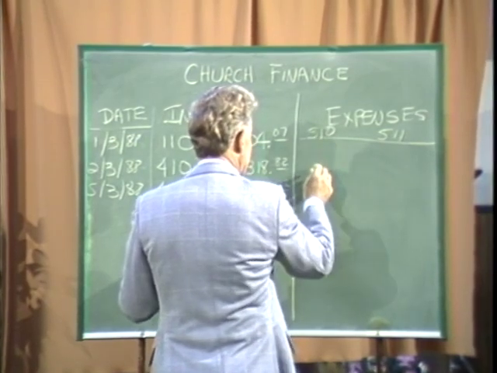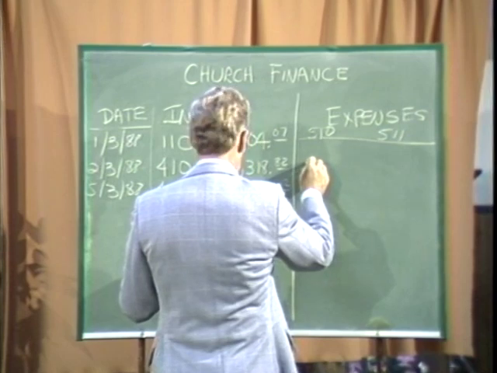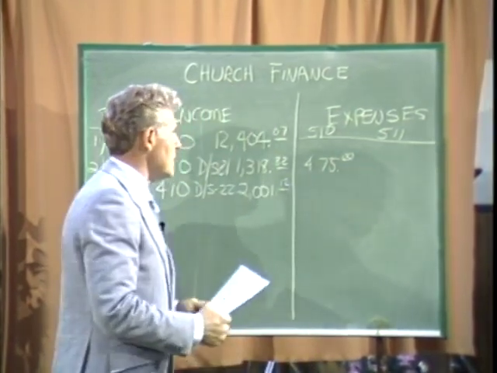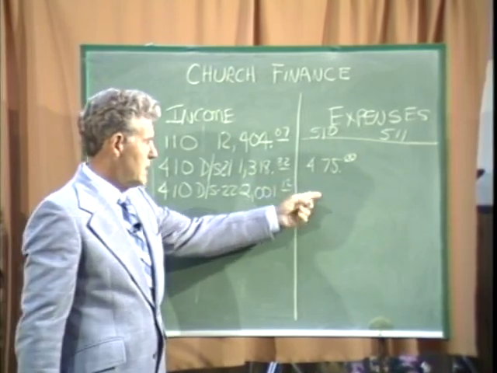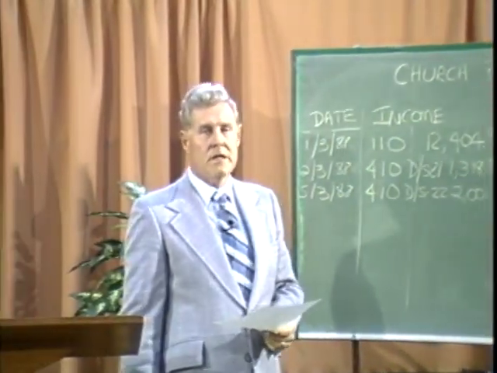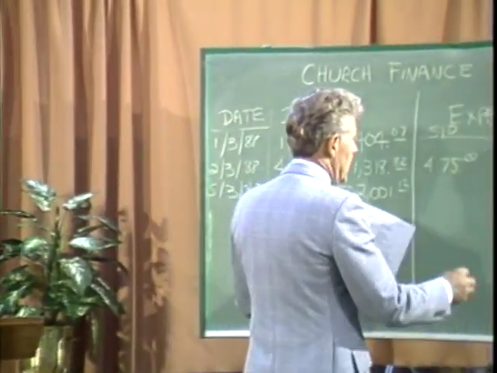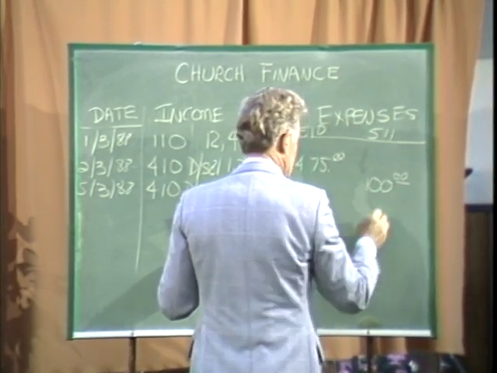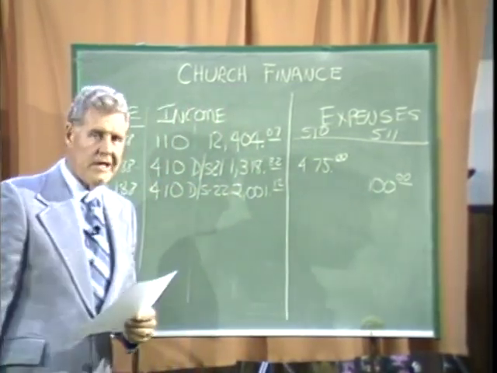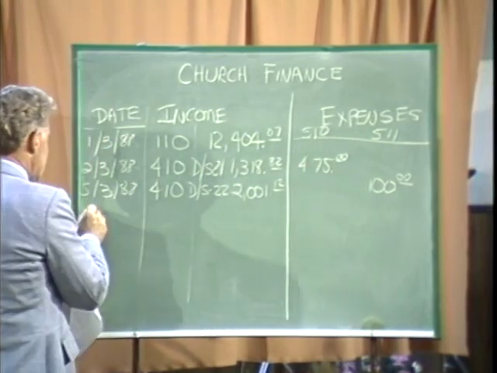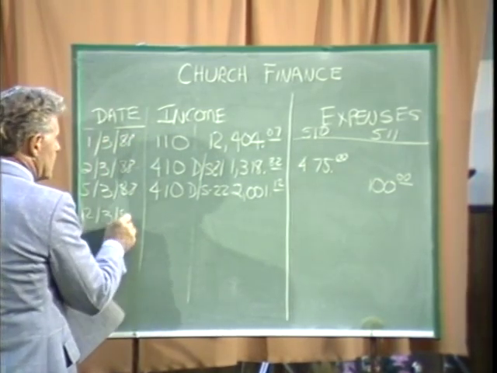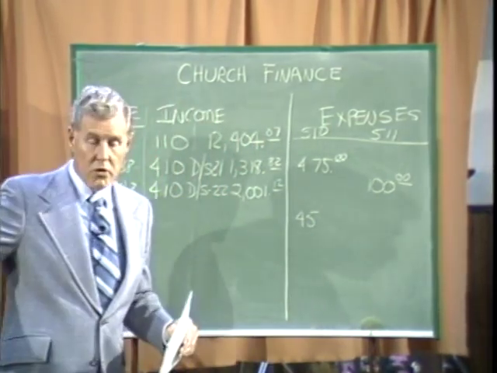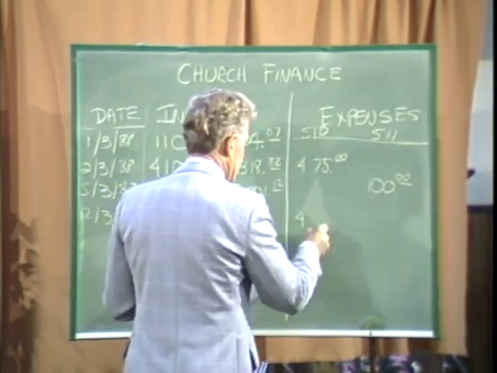Now, what we did, we wrote out a salary on the 3rd of the month. We wrote out a salary check in 510. This is in outgo expenses, and we paid $475 that week out. So that's an expense. We got income, we got outgo, expense. Now, also that night service, we had somebody come in, and we gave them in 511, if you'll recall, that's the honorarium account, and we paid them for a service $100. That's what you're doing. Then the next week, of course, you have a date here, and on the 12th of the month, we have here another salary check in 510, and we record that check, that money that's going out.